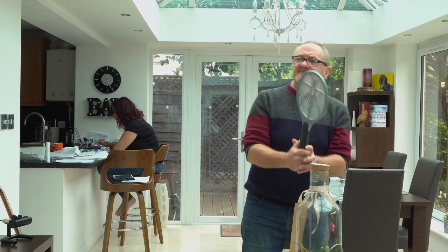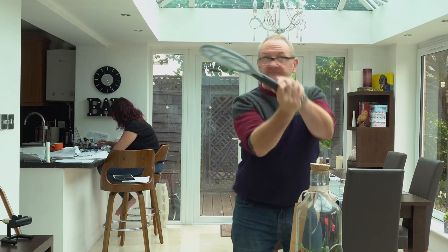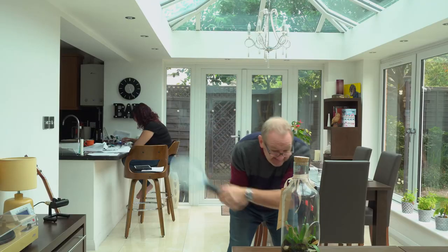We're getting a little bit more interesting now. We also have the electrified tennis bat kind of thing, which operates from a battery. When you press the button and swat the fly in the air, it gives it an electric shock and hopefully kills it instantly. A lot harder in practice, because as you know, flies have this ability to dodge out of the way of things when you're trying to swat them in the air. And if you value your ornaments in your house as well, that probably isn't the best way to go.